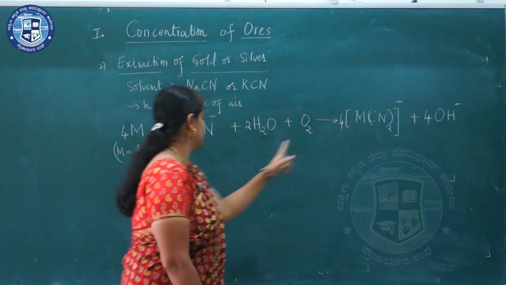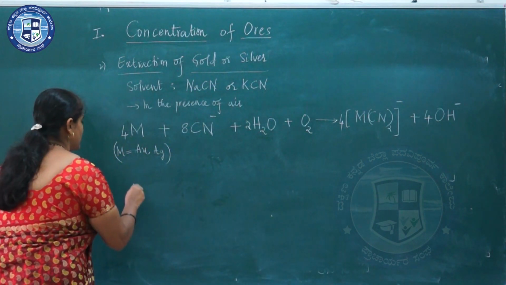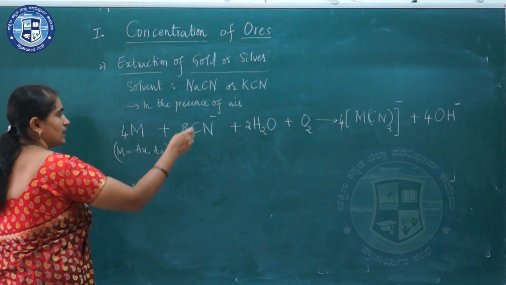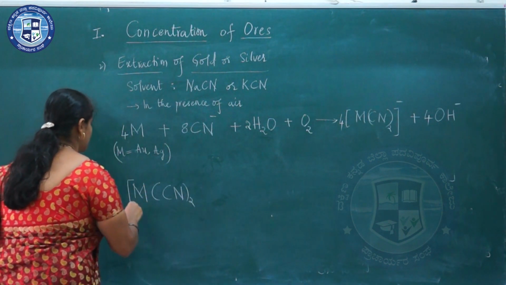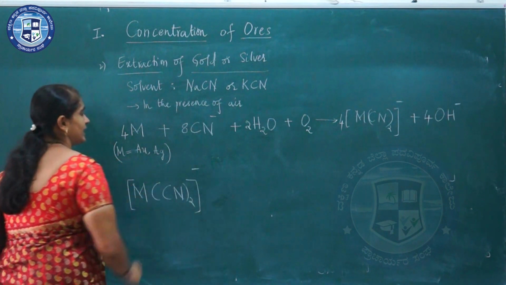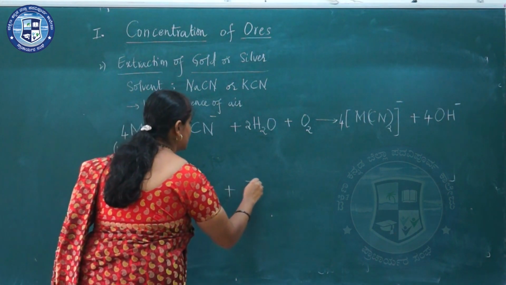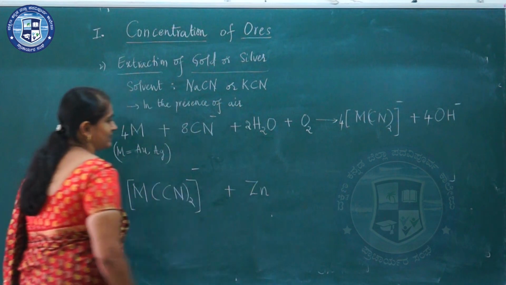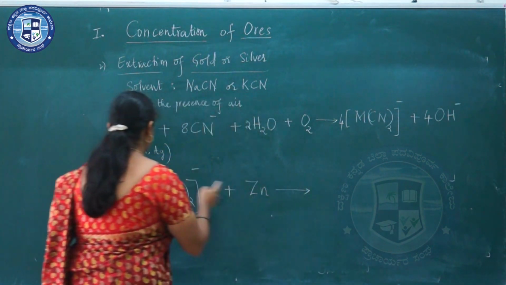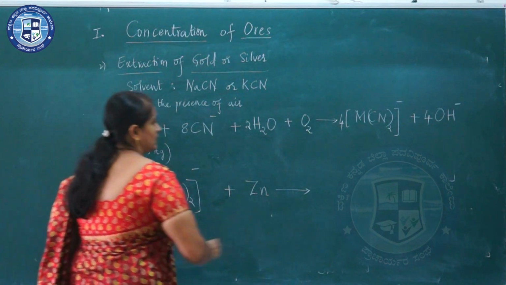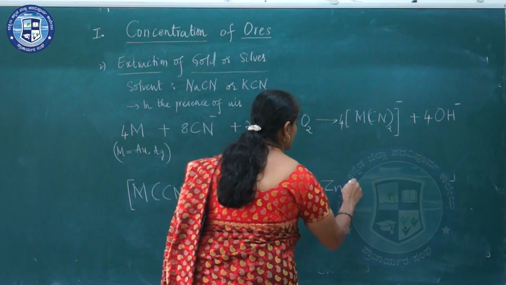Then we will take the same one here. I want the metal, isn't it? I don't want that complex and all. My main intention is to get the metal only. I don't want anything else. So I will take this and treat it with a metal, just a simple displacement reaction. I will take it with zinc. Now zinc will displace this metal. So zinc will go and sit in that place.